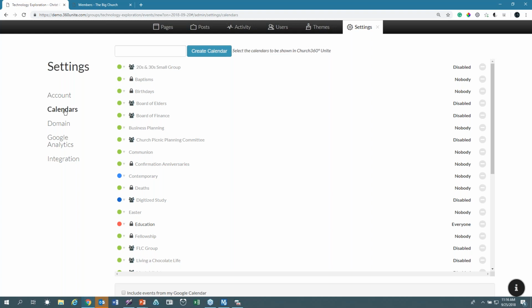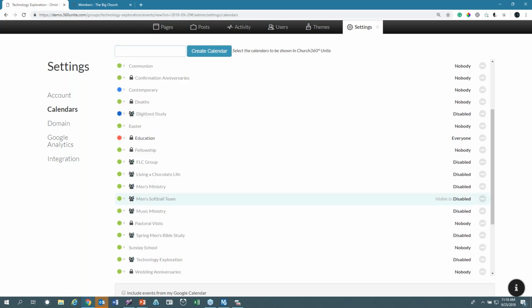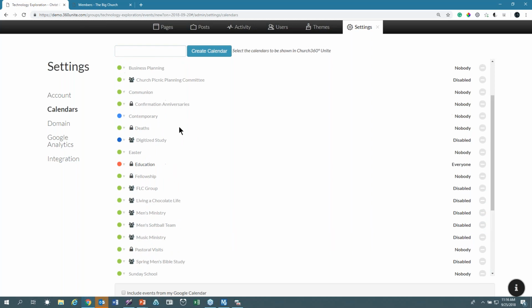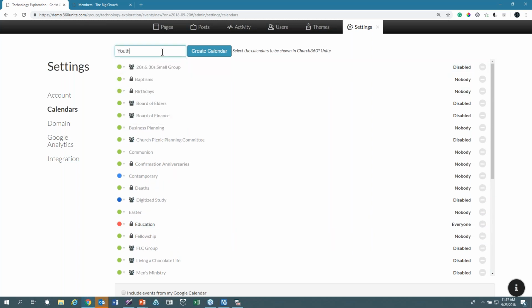It could be like a basketball tournament. So there could be different events there. And you can create as many calendars as you'd like inside of the system. This is a shared site, so we have quite a few that are already in here. It looks like I don't have one called youth group, so I'm going to make that a calendar.